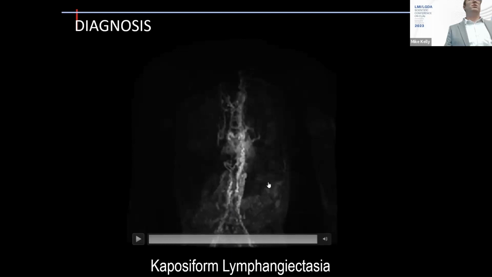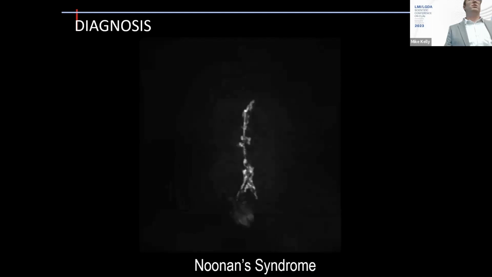And the other thing you note is that these patients have large amounts of fluid. Even though this looks terribly dilated and you would say this is an obstruction, these patients' fluid actually enters the venous system faster than most patients. And we think the dilation is actually from overproduction of lymphatic fluids, maybe at the level of the capillaries.